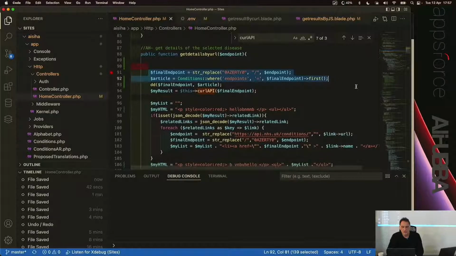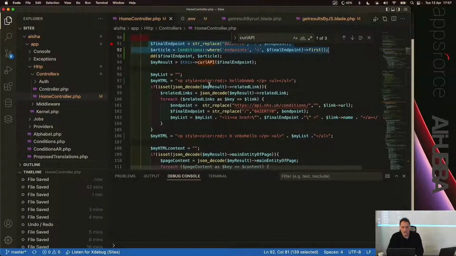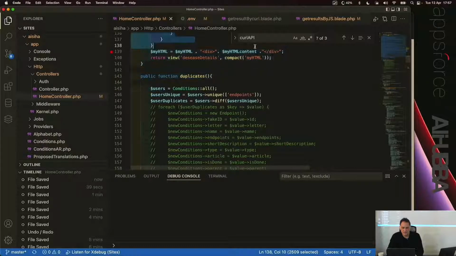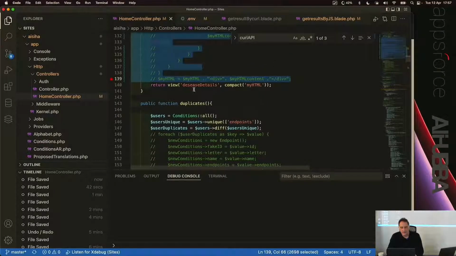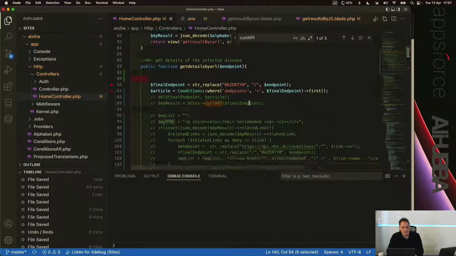Okay, so right now that I have the article, I'm not going to dump and die here. I'm just going to ignore all this, and I'm going to say, give me disease and pass this article.